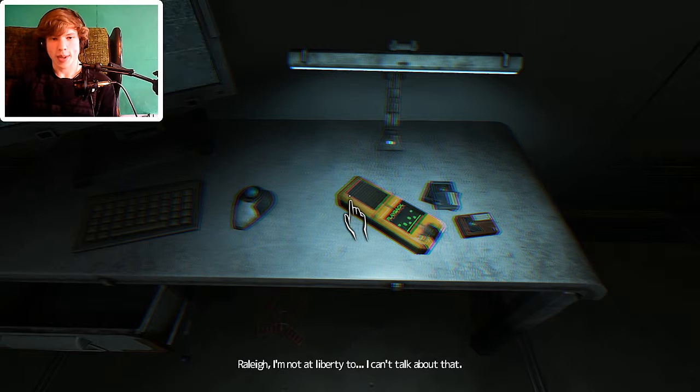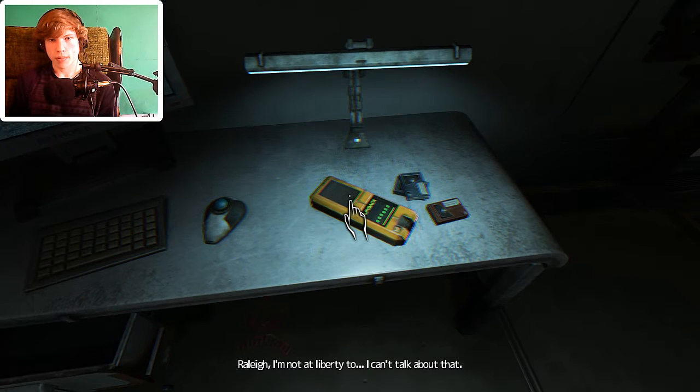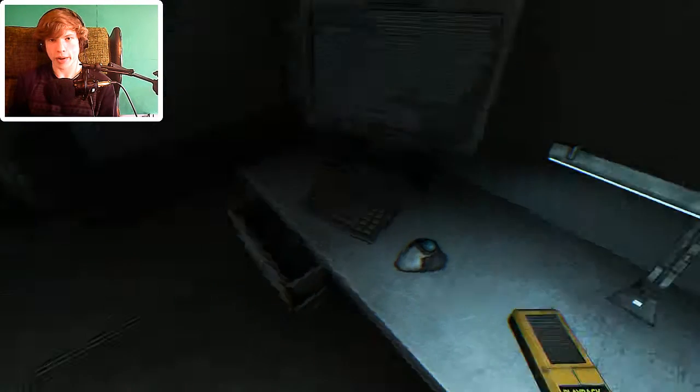Oh shit. Why would they lie about a whole site? The fuck is going on here?